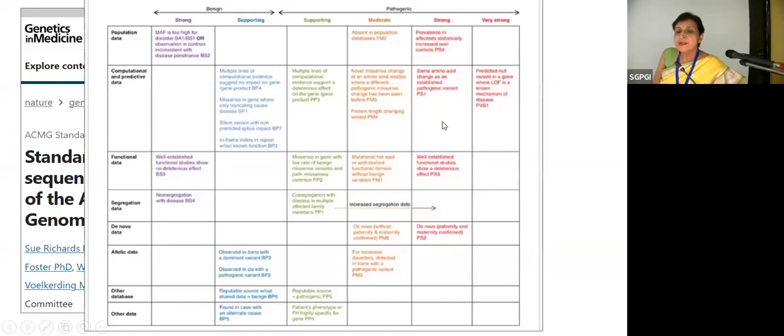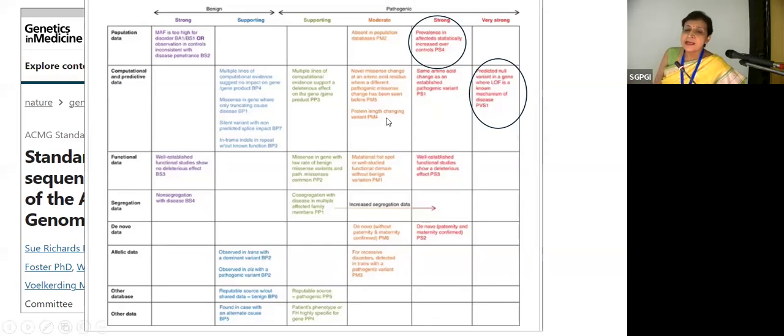But the point to stress is that in some diseases with loss of function, like mucopolysaccharidosis, where the enzyme is deficient, any variation which will change the gene and make it a stop codon, so loss of function variants, will always be harmful. So you give it a very high score as PVS1. Then sometimes these variations are reported many times in the patient population. That is a very important thing to support the pathogenic nature of the variant.